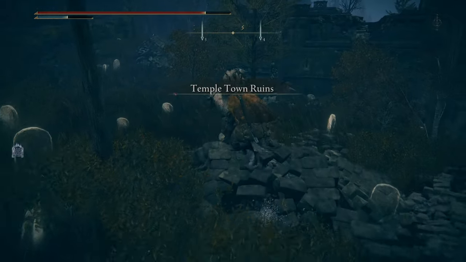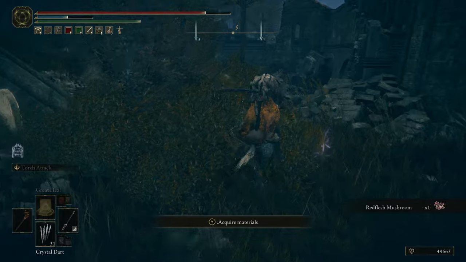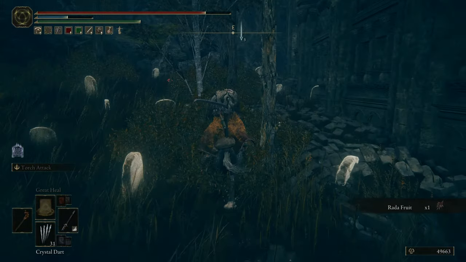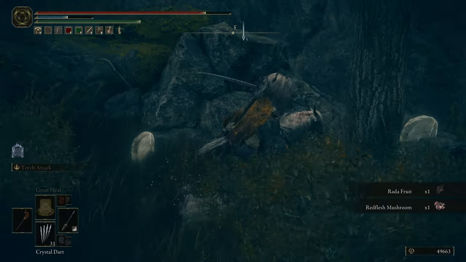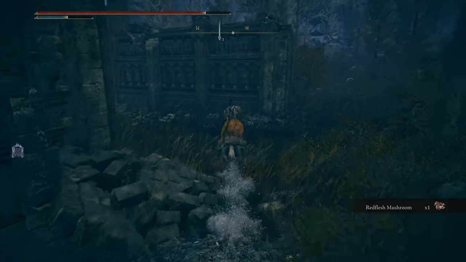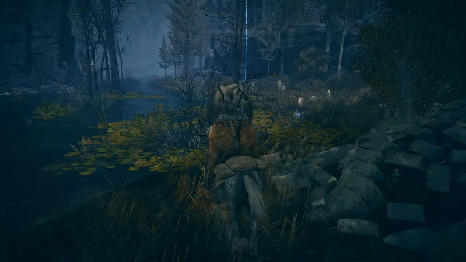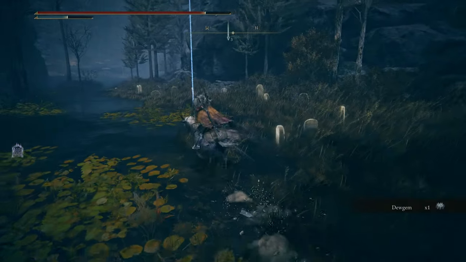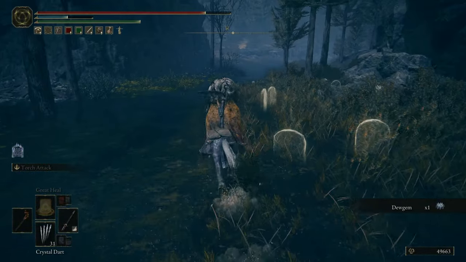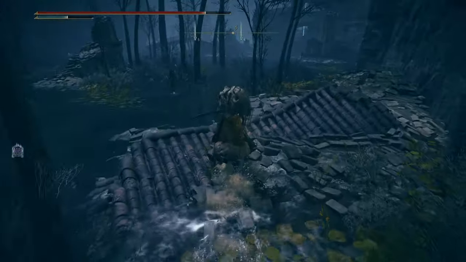Now, the Temple Town Ruins. We are here. Finally. We've spied it the last time. And I thought there was... I saw somewhere... Maybe it's on the other side. I saw a point of grace. Like, maybe I didn't? All right. Oh, yeah, I do. I see one over there. Okay, good. Let's examine this real fast.